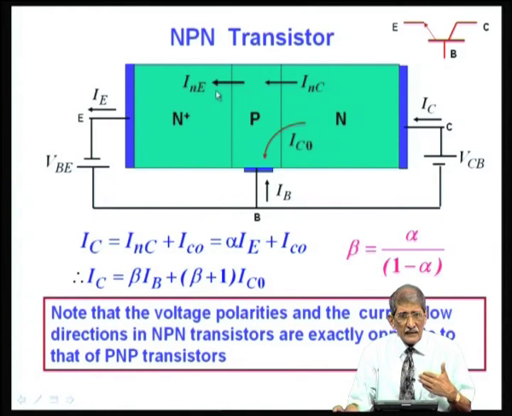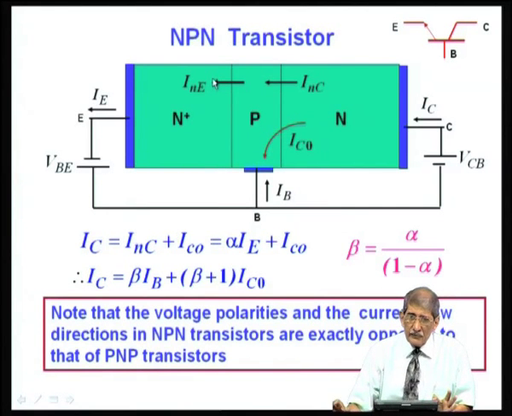See, when a plus charge moves in the plus x direction, current flow is in the plus x direction, because charges move in the direction of current flow. But now, electrons have a negative charge, therefore, if the electrons are moving in the plus x direction, left to right, the current flow is in the opposite direction because of negative charge. So, I have marked the actual current flow direction as INE, which actually is due to the injection of electrons from emitter to the base. So, all that you have to know is that if charges are injected in that direction, current flow is in the opposite direction. Okay.